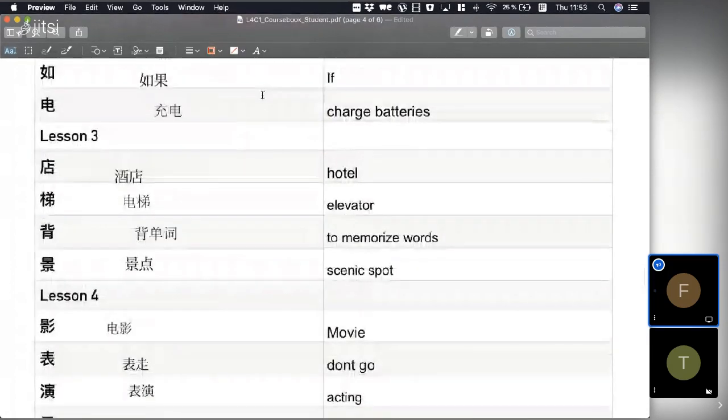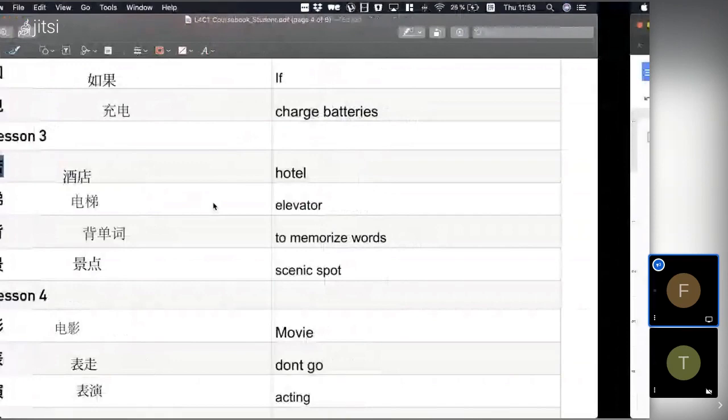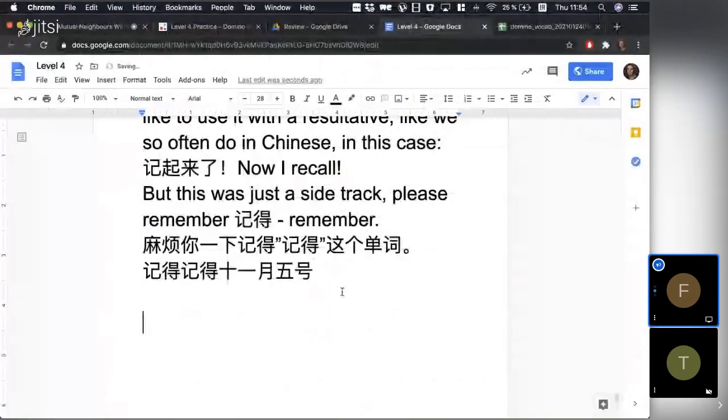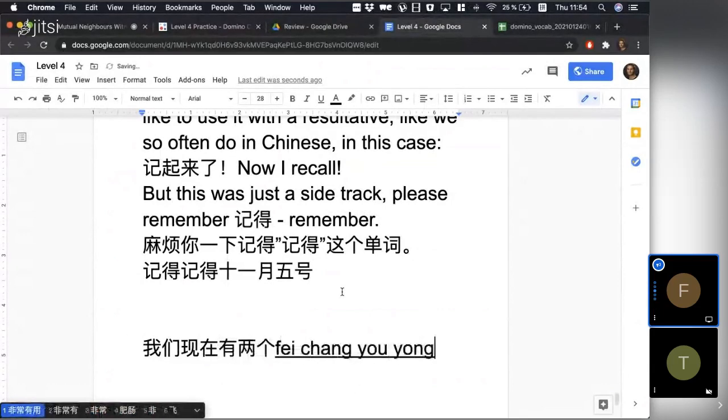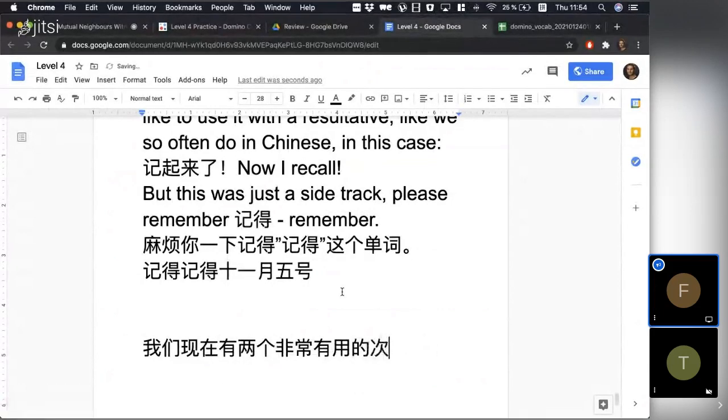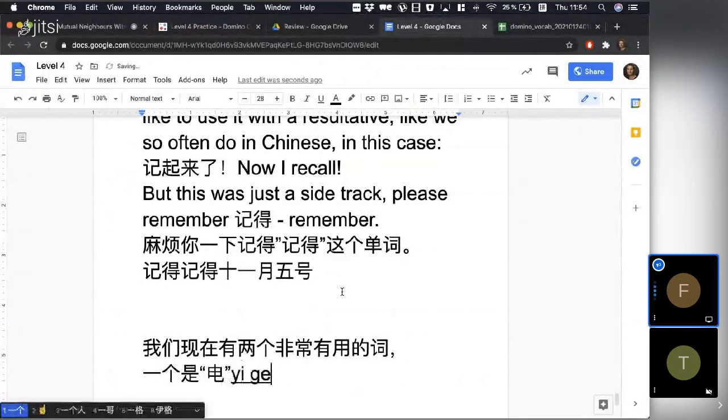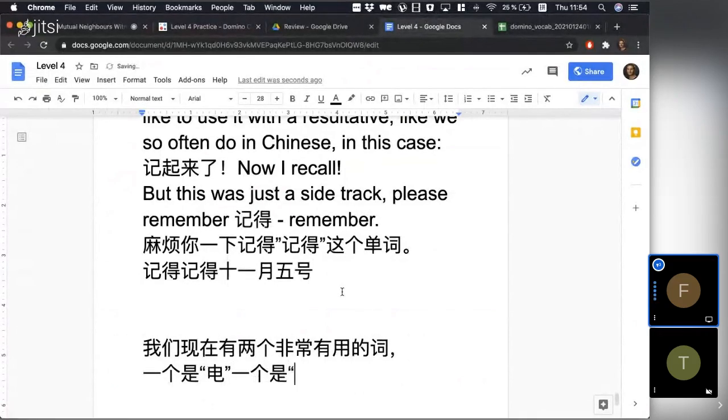So now we have 电 battery. We also have 店 hotel. I'll just write that down. We have two. Well, actually, in Chinese, 我们现在有两个非常有用的单词。OK，一个是电，一个是店。They sound exactly the same.